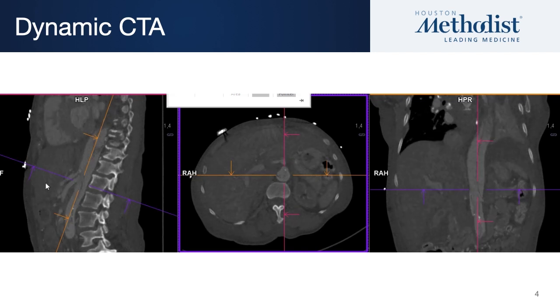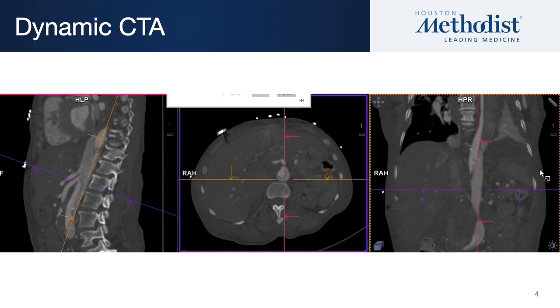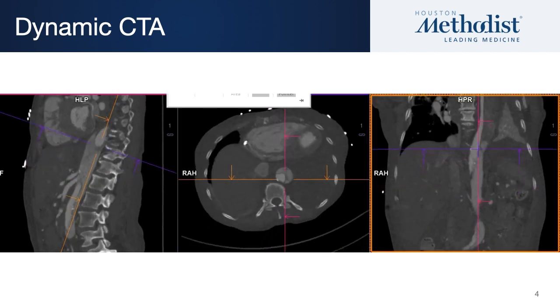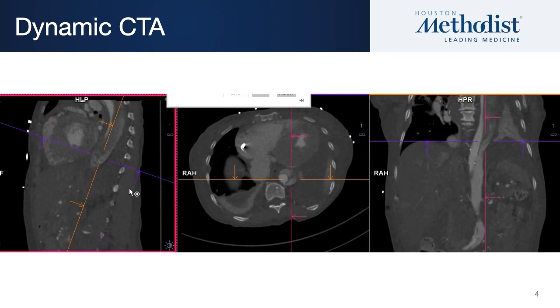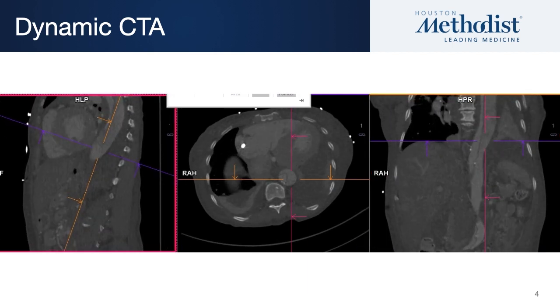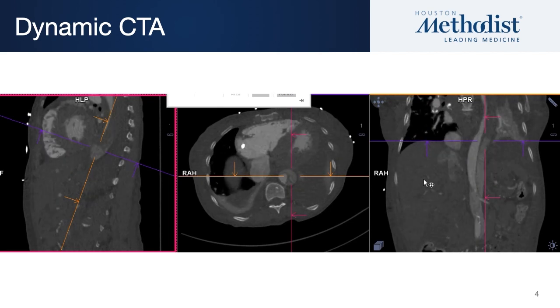Here you can see an example of a dynamic CT scan, and we're starting to use this fairly liberally in our center. It allows us to see how the celiac, the SMA, and the renals are perfusing, and it lets us see how flow patterns are occurring, for example, in the false lumen. In this case, we can see distal to proximal flow occurring in the false lumen. Understanding that is fundamental to making logical decisions about stent graft coverage.